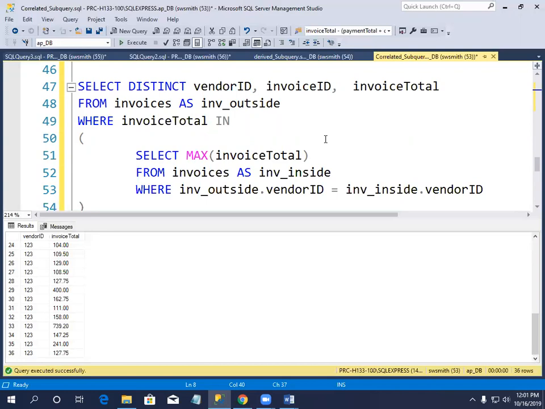The correlated subquery is probably the most difficult of our concepts. The subquery is most useful when all of your output comes from a single table. Okay, the correlated subquery becomes useful there.